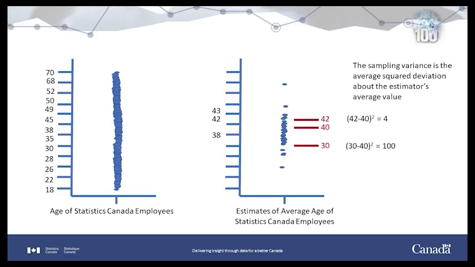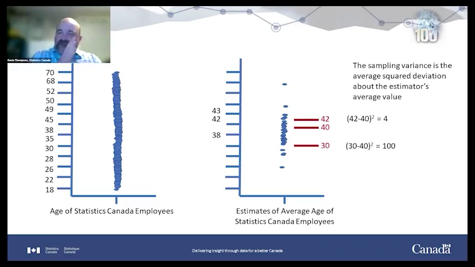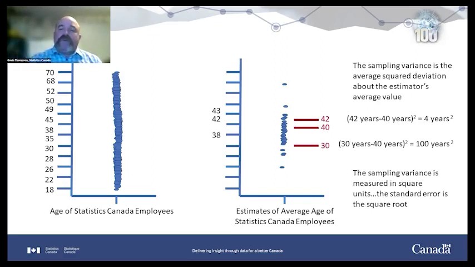What a squared year is, it's now in different units than our estimate. Our estimate here is in years, but the measure of variance is in squared years. So now they're not in the same units, and that's kind of upsetting. They're not directly comparable anymore. So what we do is we take the standard error, which is just the square root. So we take the squaring away. So we find the sampling variance.